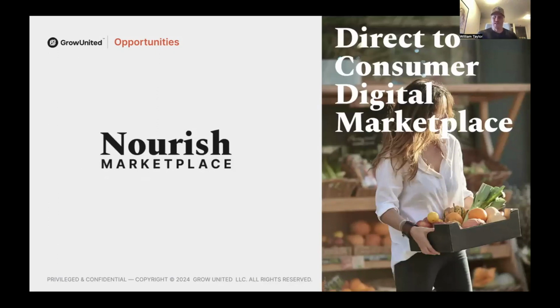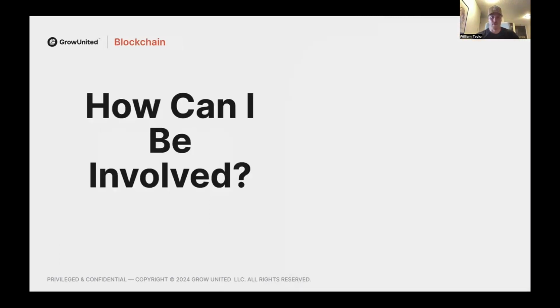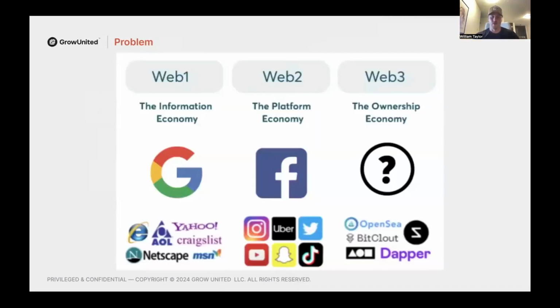Lastly, our big goal, where do we want to go? I want every single person on the planet to win the bet that I did at the beginning of this, to where we know where our food comes from. We know what went into it. We know that it's going to have the most nutrient density, and that we're going to help each other. We're going to eat, and we're going to connect all of us with the origins of our food. So how can you be involved? You guys know, and Billy's going to talk a little bit here at the end, and I'm going to make sure I leave him some time, but I'm going to end with this, and then I'll open it up for some questions for me.